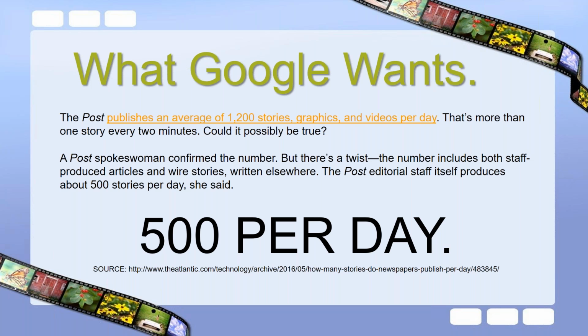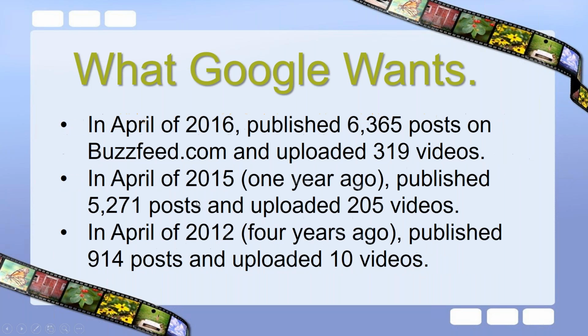So a Post spokeswoman confirmed the number, but here's the twist. The number includes both staff-produced articles, meaning people in-house that write, and wire stories. So every time people do a PR web news, press release or something, written elsewhere, or AP stories, written elsewhere. The Post editorial staff itself produces 500 stories per day. 500 per day.